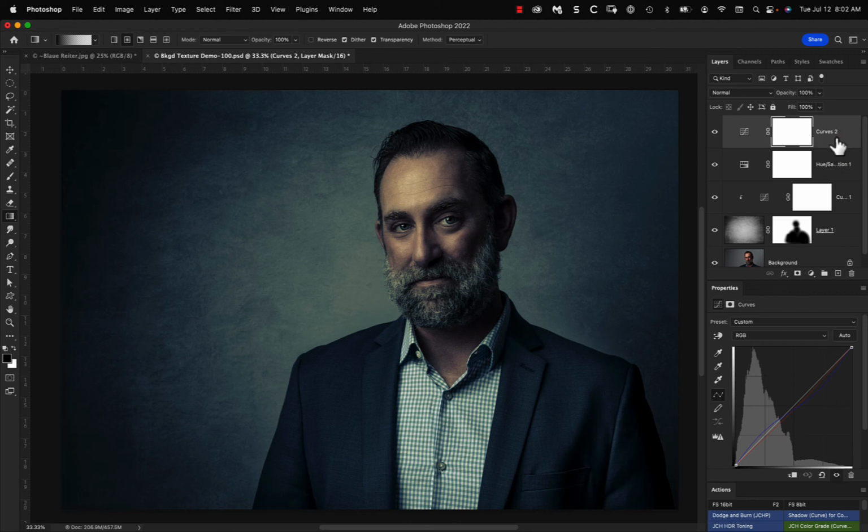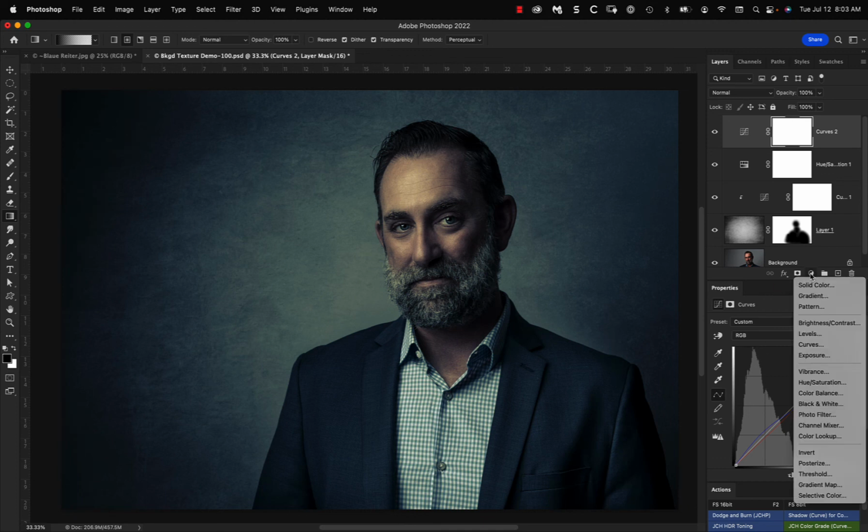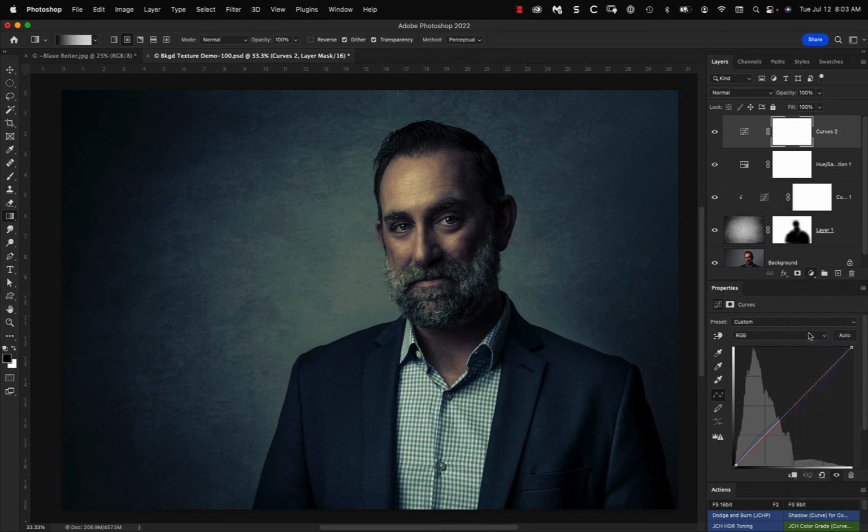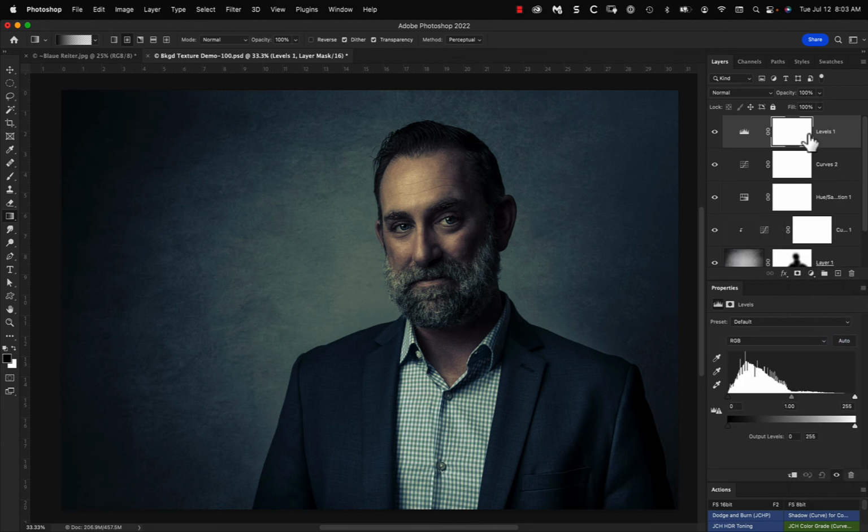There is one more thing I forgot. Actually, you can add one more adjustment layer. It doesn't seem to make a whole lot of difference with this particular image, but if we wanted to, we could add a levels adjustment layer on top of this. And kind of like we did with curves, instead of adjusting the RGB channel, which is going to adjust the brightness and contrast, we're going to go specifically to the blue channel, and we're going to use the output level sliders here.